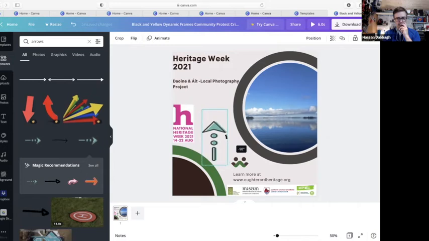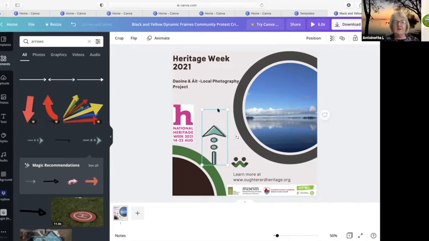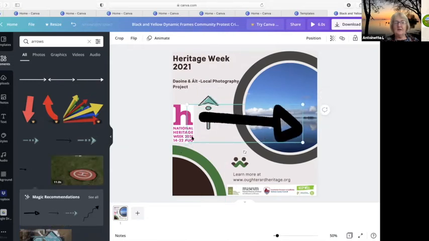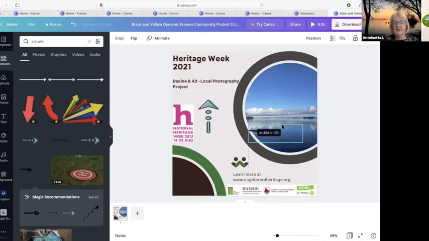This moves it here. So you can make it skinnier. You can make it longer. You can do whatever you feel with it. Some of them have these type of ones, so that you can use it to point at your website.